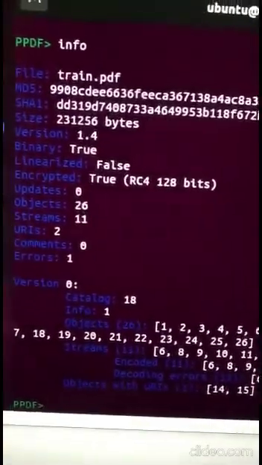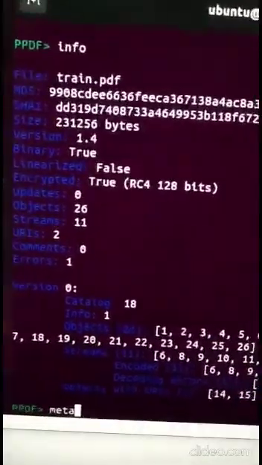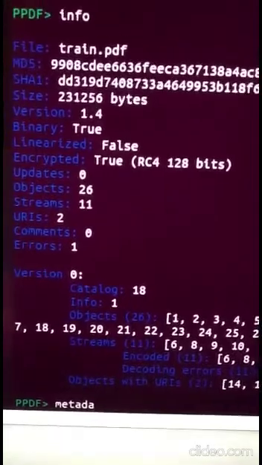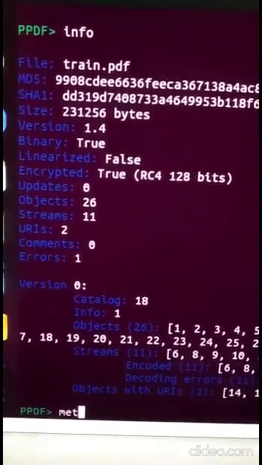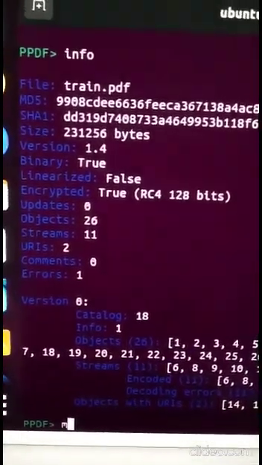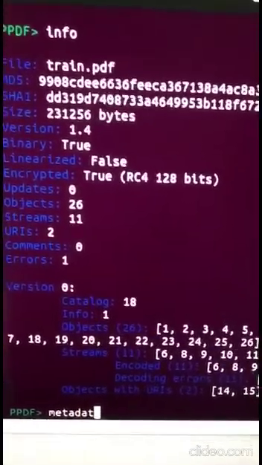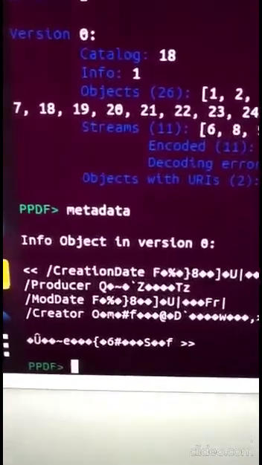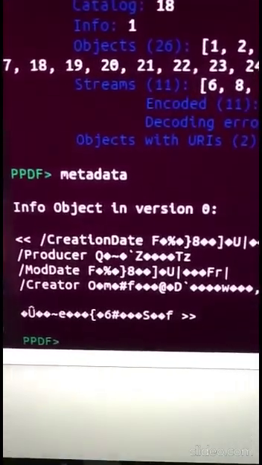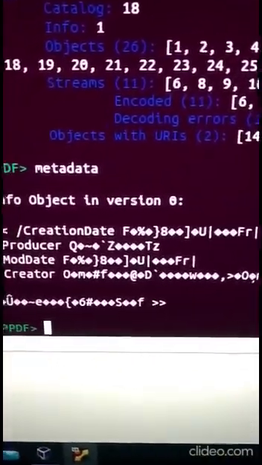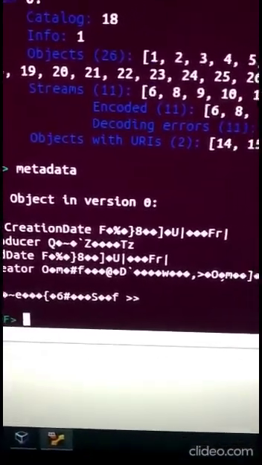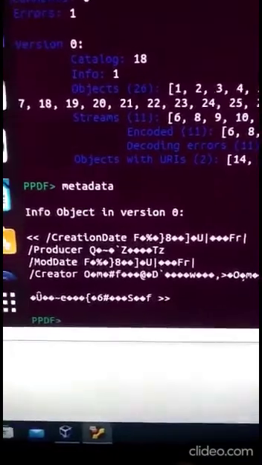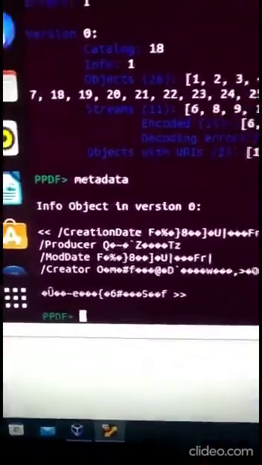And another command I can issue is metadata. The information about objects and versions, and the codings regarding my testing file train.pdf, is given here.